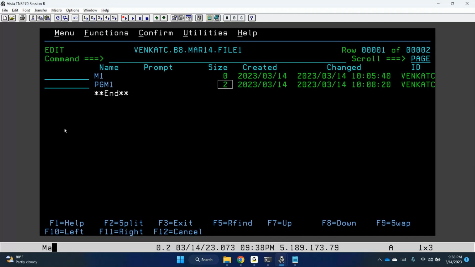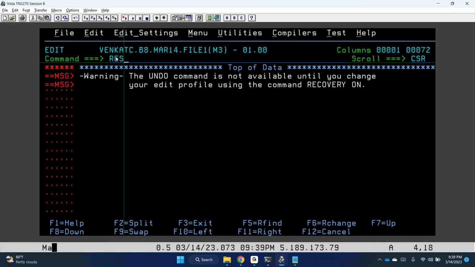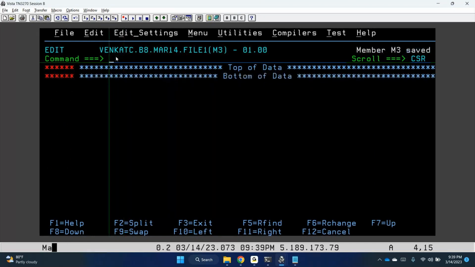This is how we can do it. Now I'll explain how to create a member: S space M3, enter, reset, save it.